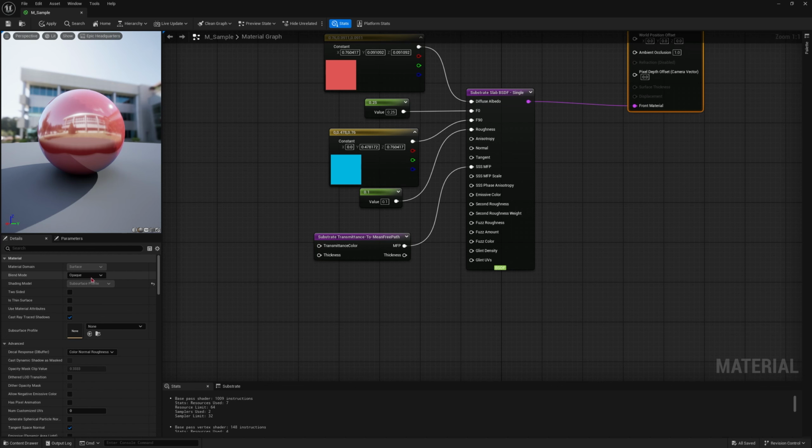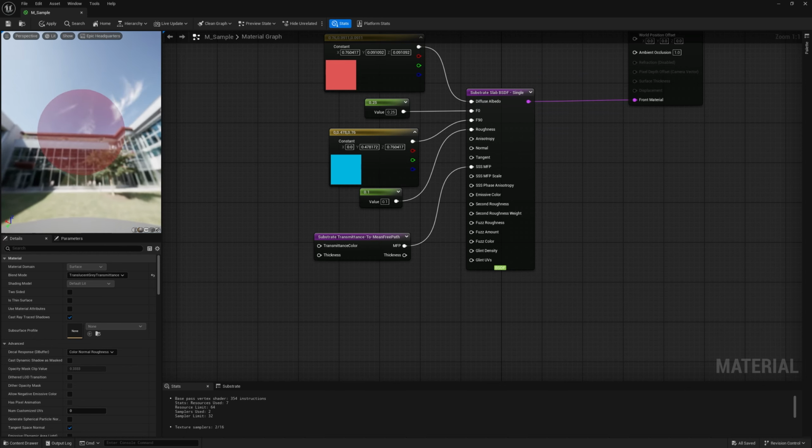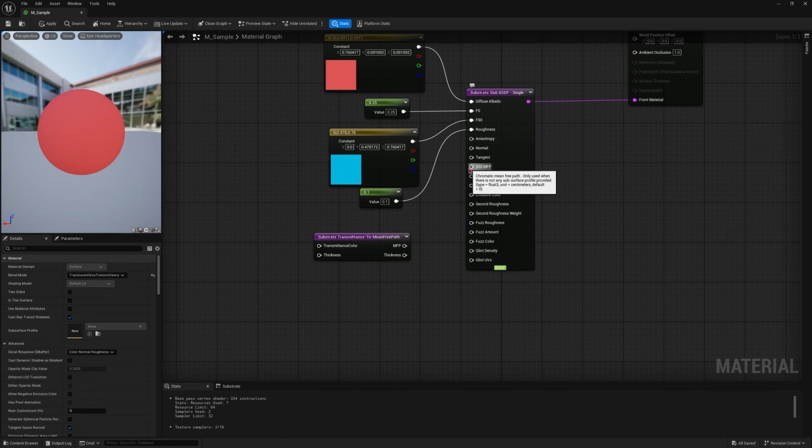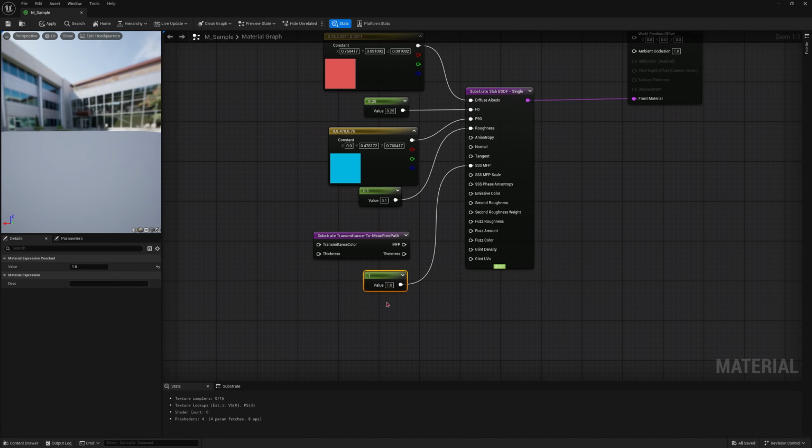So for this you have to convert from opaque to translucent. Then we'll have a look at, you see how it is transparent. Now if I just disconnect this, you see it is basically opaque, right? If I give it some constant value, if I hover over this, you will see that it usually takes a float 3, right? If I just connect this constant and give value 1, you see it is now really transparent.